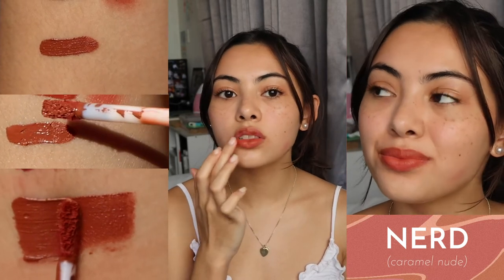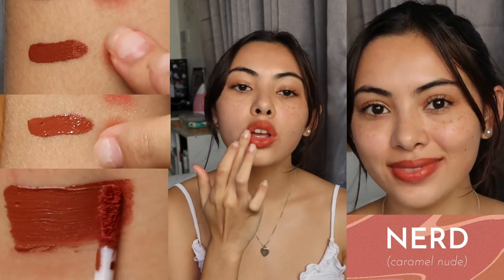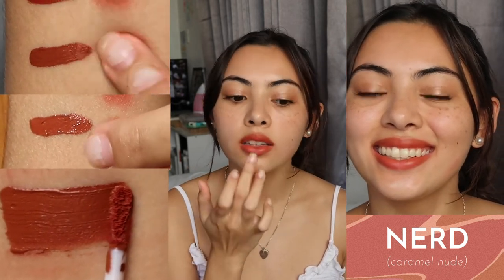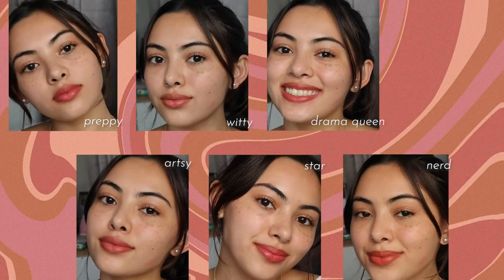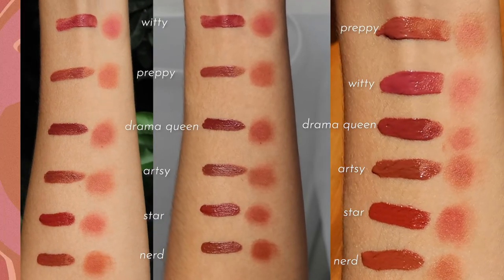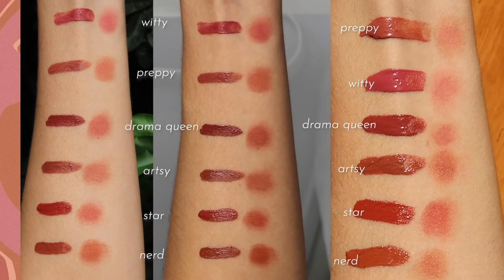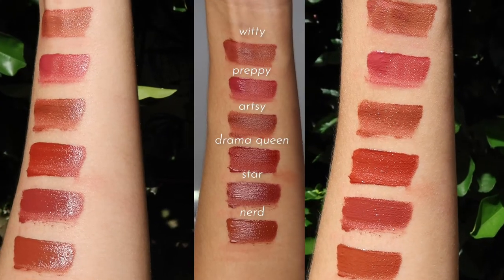I included different kinds of swatches from diffused to full, so you can get an idea of how the color might come out — also under different lighting, like artificial lighting, outside, and in direct sunlight, just so it's easiest to compare and see how it might look. Obviously it could look different in different lightings, and also take note it might look different on your lip color if it's not the same as mine.